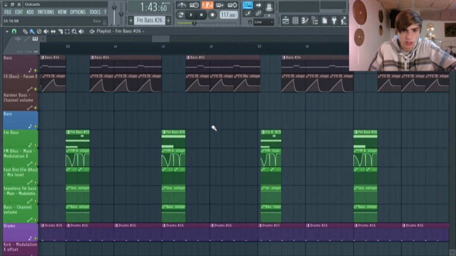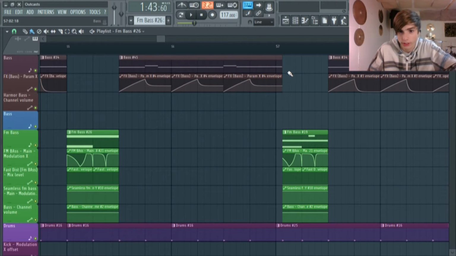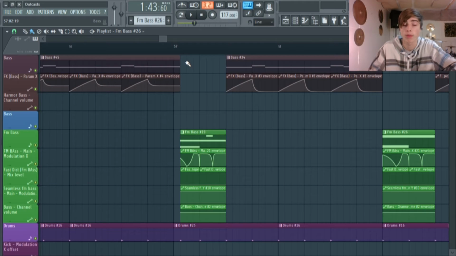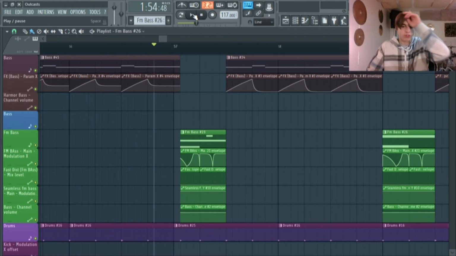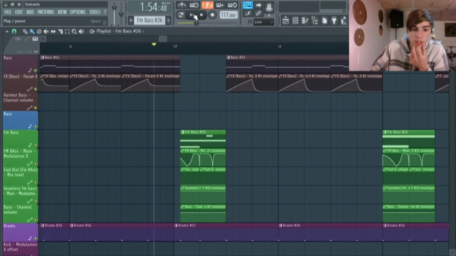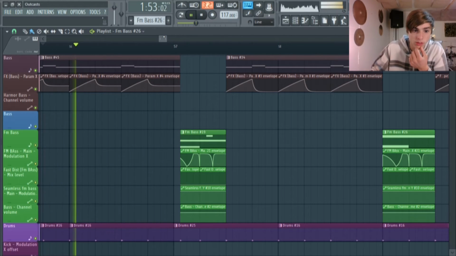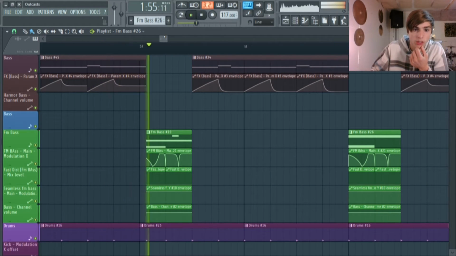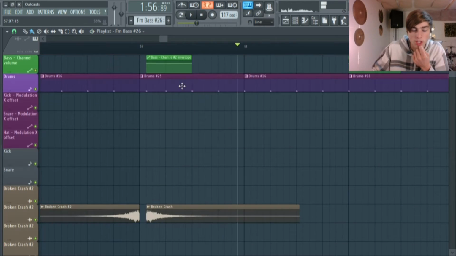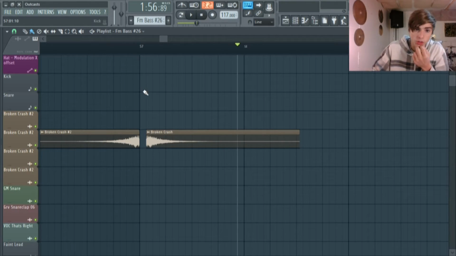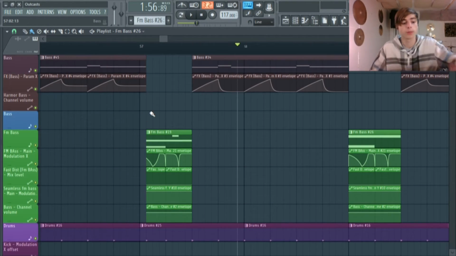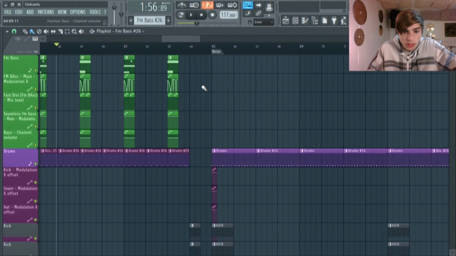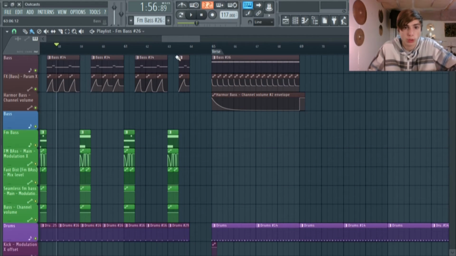For the second section though, I drag this out for a little bit longer and I start the measure on the and of 1 instead of 1. So I'll see if I can play this or if it lags out or not, but we'll see. But it does this. I'll have to give you some context from back here. So it actually started on the and of 1 and there's this little bit of dead space right here. And then it goes back into the verse.